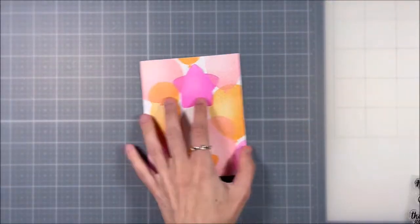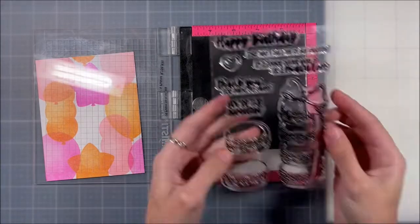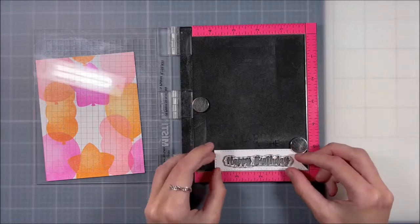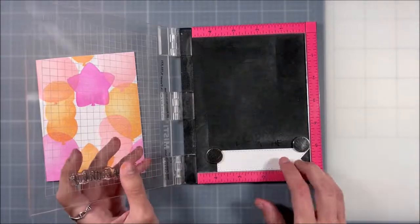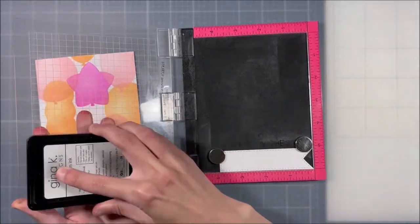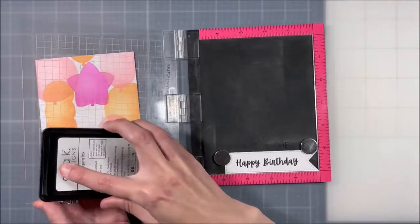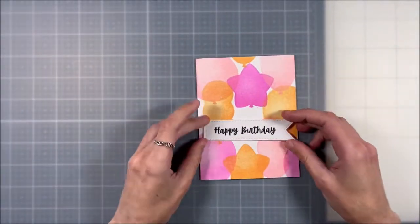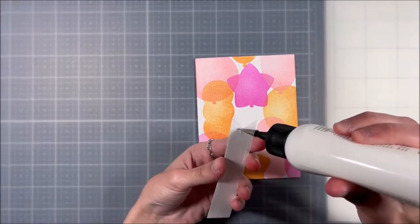I'm actually going to end up putting a sentiment banner on this. I just cut out a flag banner from my stash, and I'm going to stamp the happy birthday sentiment on this. And this one is from the Macaroon stamp set. I absolutely love this happy birthday. The font is amazing, and it's so versatile. So I stamped that down in some black ink, and where I'm going to put this sentiment flag is going to cover over that bald spot in the center there, and I'm going to finish it off with some embellishments, and you'll never know the difference.